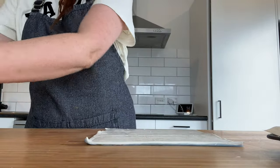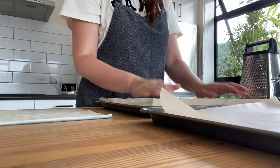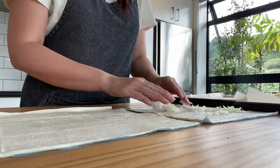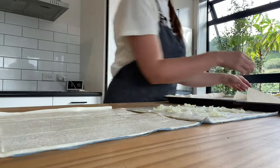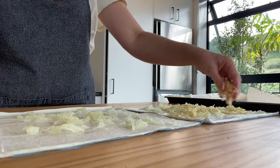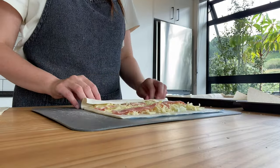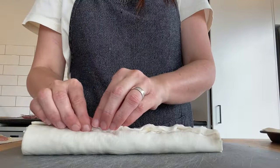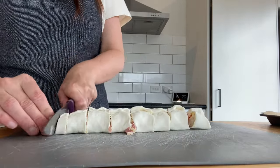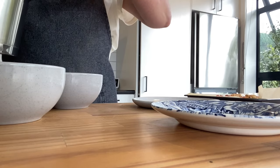Now it's time to make the ears. I've preheated my oven to 190 degrees Celsius on regular bake and lined two baking trays. I pull out two sheets of puff pastry from the freezer, add grated onion — we use a whole onion but you could use half — then a layer of grated cheese on top. I use two rashers of bacon cut into quarters, then roll them up, seal the top by pressing it down, and cut them into thin slices. Bake for about 15 to 20 minutes until golden brown, then serve them with the soup.